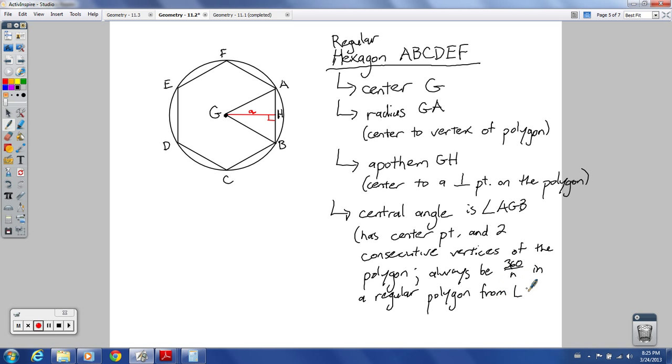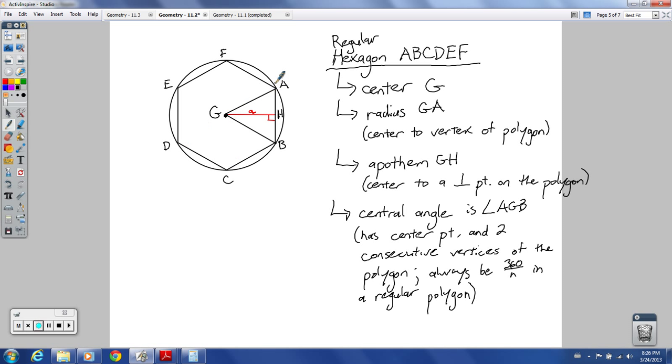That comes from previous lesson, lesson 11.1. And so this angle right here in this case would be 360 divided by 6. I said that comes from lesson 11.1. It actually comes from earlier, so let's just get rid of that part and just say it's always 360 divided by n, because you can split this up. You can get 6 central angles.